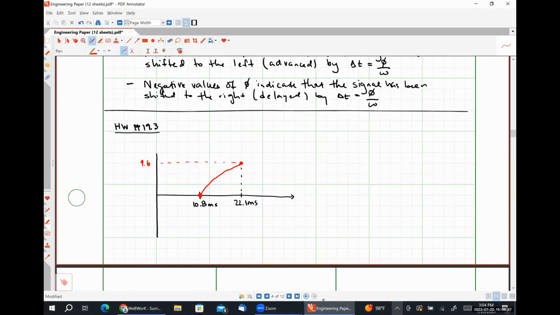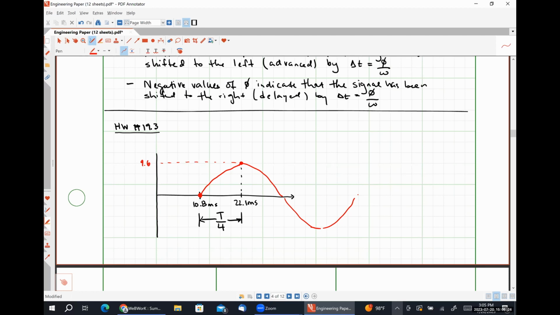This seems like not a whole heck of a lot of information, but it is actually quite a lot. So let me explain what I mean. If we go from 0 and increasing to a positive maximum, this amount of time is 1/4 of the period of our function, because we've gone through 1/4 of a cycle, right? Another 1/4 would bring us back down to 0, and then we'd hit the negative peak, and then we'd go up to the positive peak, and then it would repeat over and over again.